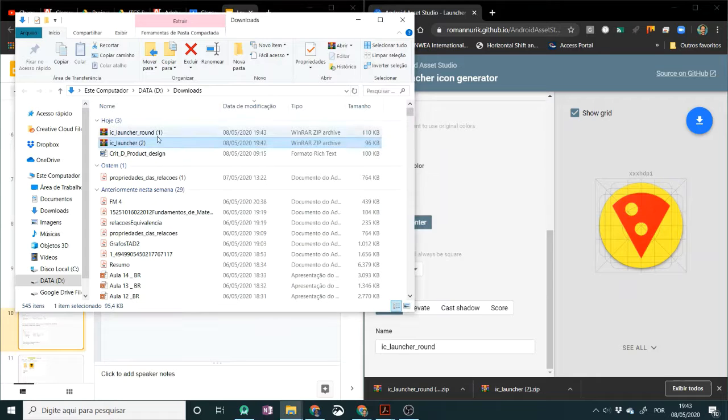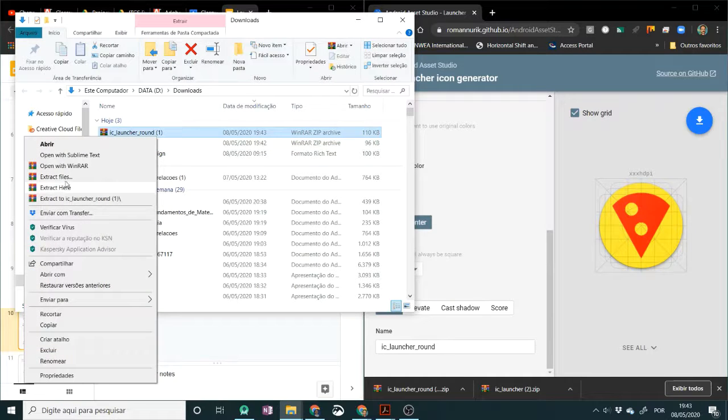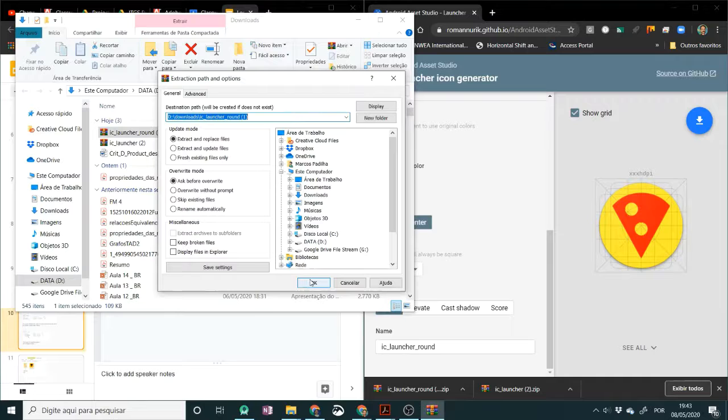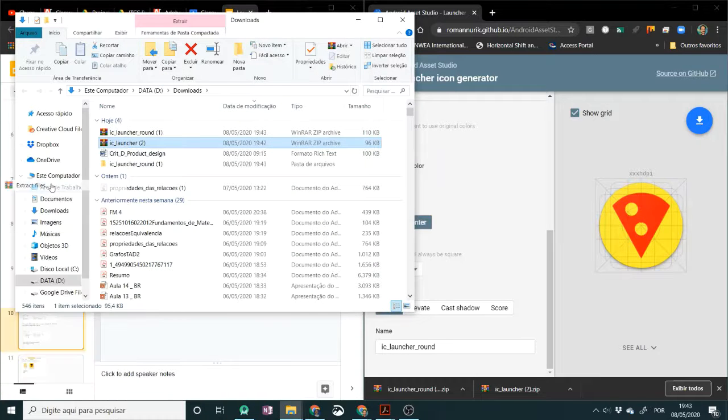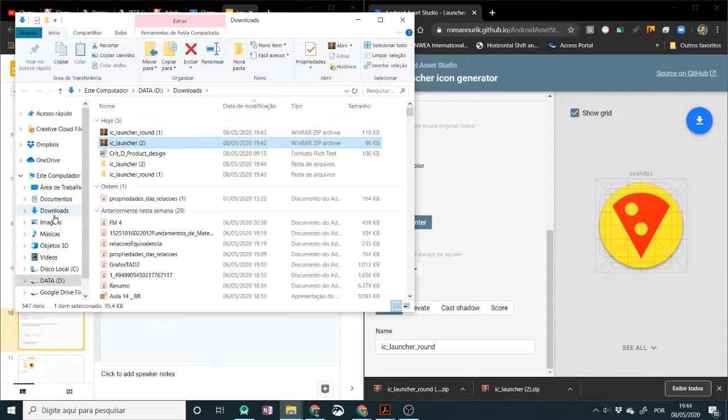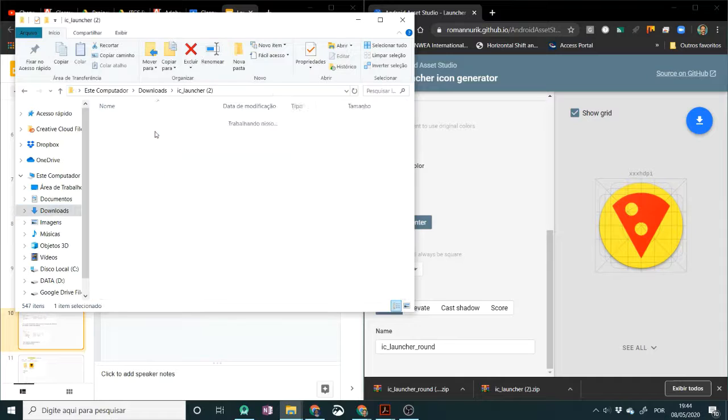Maybe not. Okay. Let me just extract right here. Extract files. Okay, so I'm extracting from downloads and they are here. Good. Okay, next step.